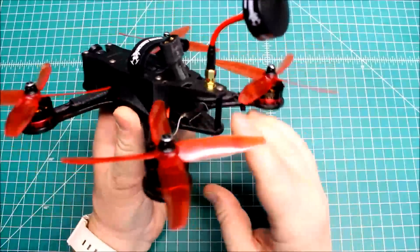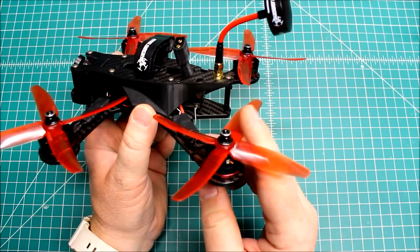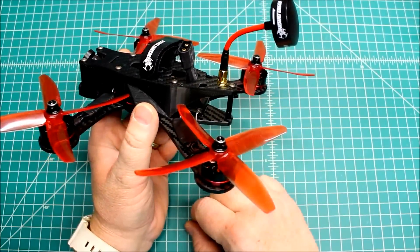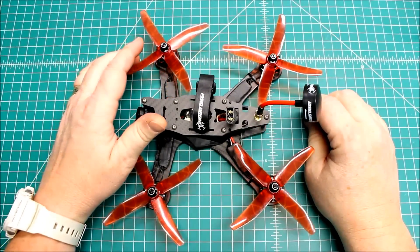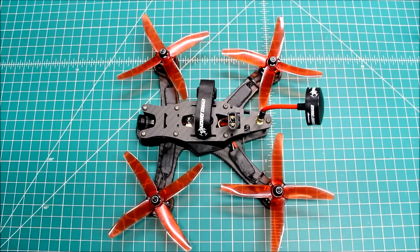The other change we made was going from the Lemon RX to the SP4648 — I believe that's the number — the quad racer receiver from Spektrum. It's just a better receiver; you don't get as many brownouts or signal losses. I talked to my customer and suggested putting these in, and that's what we did.